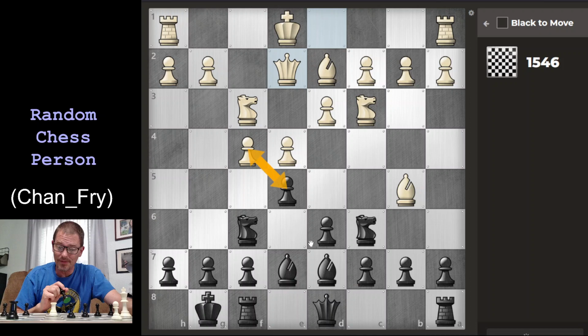It does not look like I have any other threats, because I certainly don't have a check yet. Even if this knight weren't in the way, this bishop check would be pointless. So I'm not looking for checks here. I'm looking for a material advantage or a positional advantage. And I'm going back to my original instinct, which is this, and then a bishop trade. But we're about to find out.